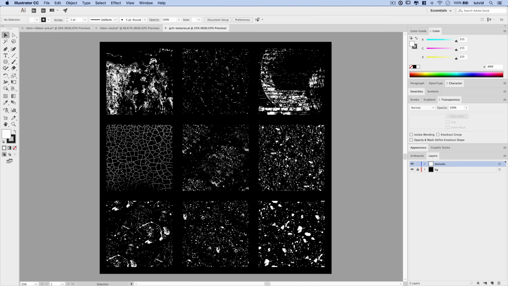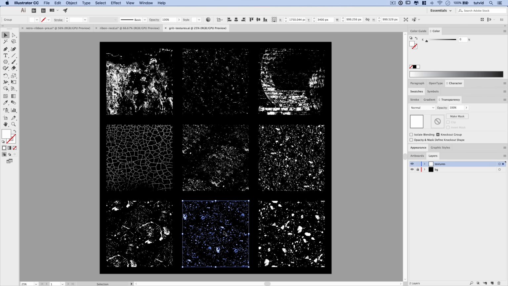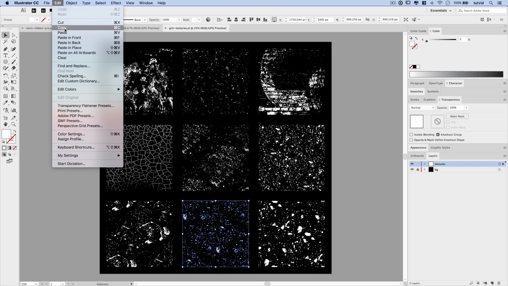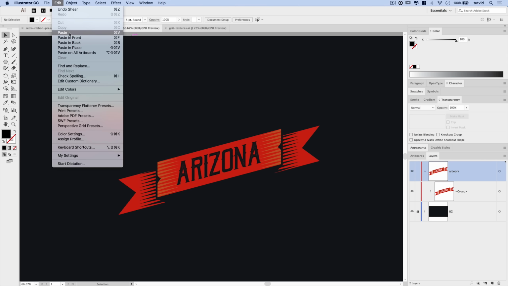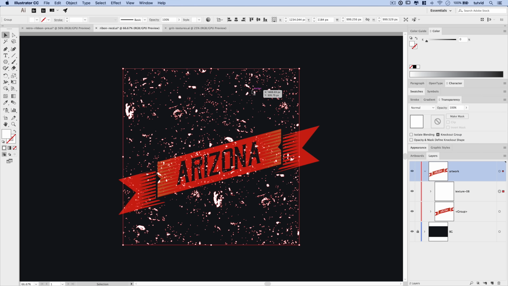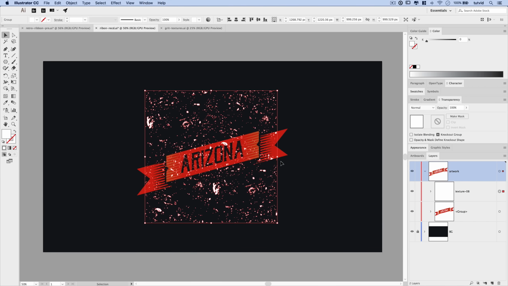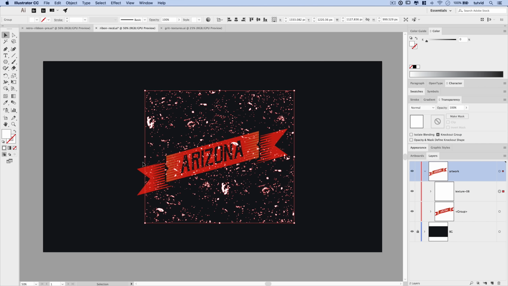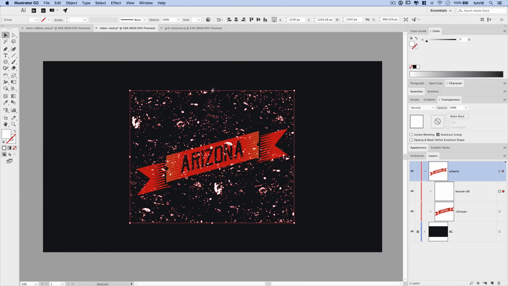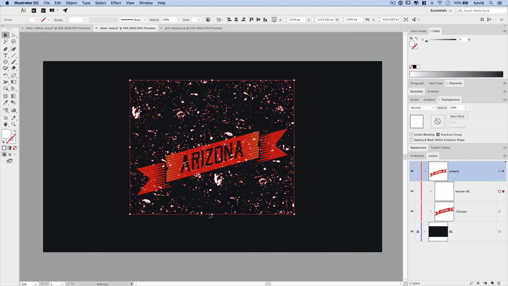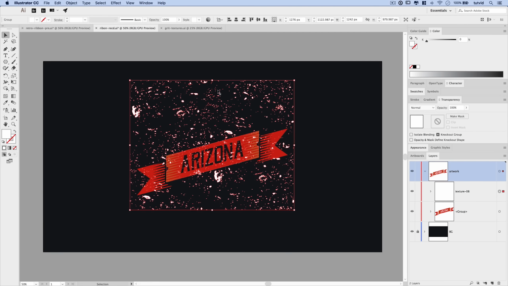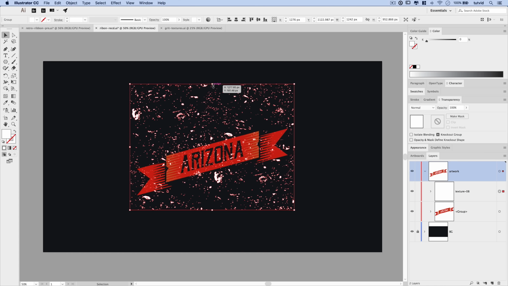What I'm going to do is go with something like this texture right down here in the bottom center, and all I need to do is copy this. So Edit, Copy, and then go back over to the ribbon I'm working on, and simply go Edit, Paste, and you're going to see it drops this right in the middle of my document. I need to make it a little bit bigger, so I'm just going to stretch it out. It really doesn't matter if I constrain proportions or not, because it's texture and nobody's really going to know the difference. There we go, something like that looks good. Maybe I'll bump it up from the bottom a little bit more. Yeah, maybe a little bit more. Just a little bit of a labor of love, getting everything exactly where you want it to be.